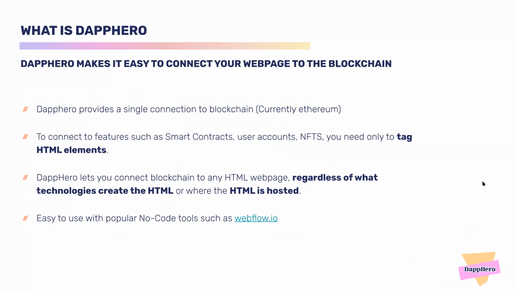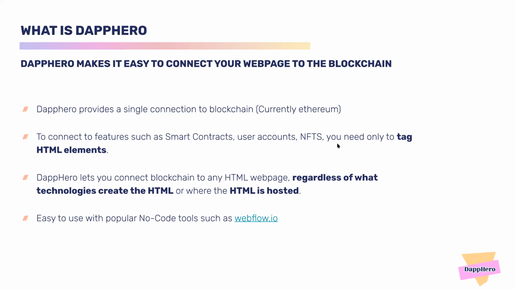So DappHero currently supports Ethereum. We are blockchain agnostic, but at the moment there are a lot of blockchains, and Ethereum seems to have the real momentum in terms of where development is. So currently we support only Ethereum. Someone's mic is still on and it's really loud, just so you know.